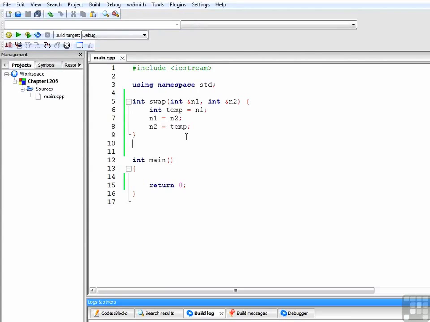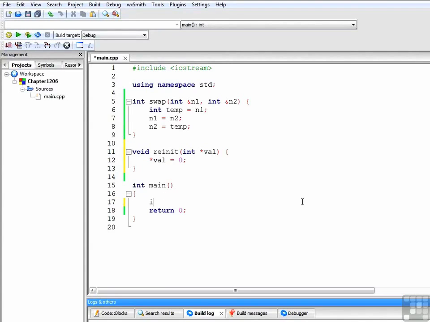Let's say we want a function that resets or reinitializes a value to its default. So for example, for an integer variable, the default value is always 0. So we're going to write a function called reinit, and it will take an integer pointer to a value. And within the body, all we have to do is write *val equals 0. And then whenever that function is called, it will take its pointer argument and change the underlying value to 0.